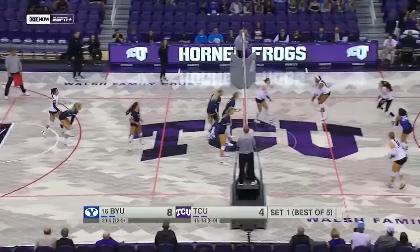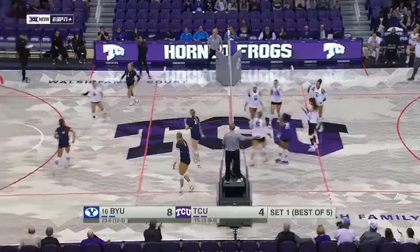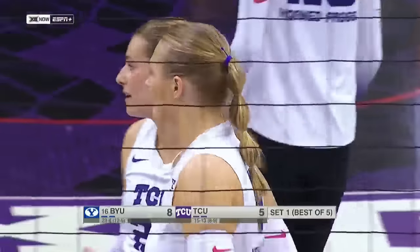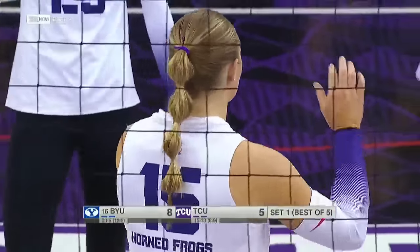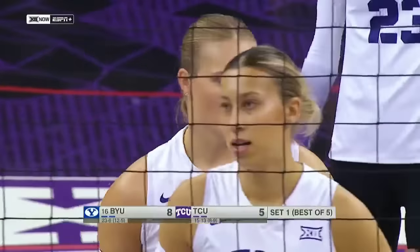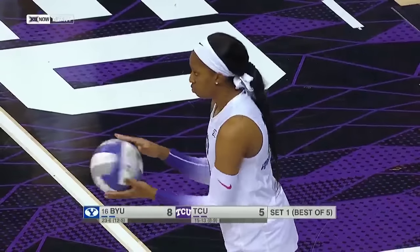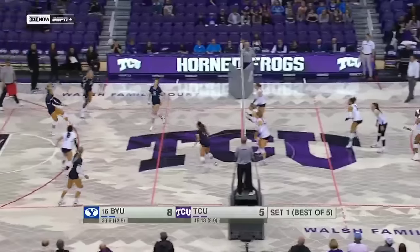Once again, back to serve. Hiapo. There's Audrey Green, Audrey Knowles, the senior, getting into it. First kill for Knowles. She's one of the seniors that will be honored after tonight's match. Yeah, I think BYU that time serving Green short, since Nicholson set Green four balls so far. Looking to take her out of the offense by serving in the short ball.